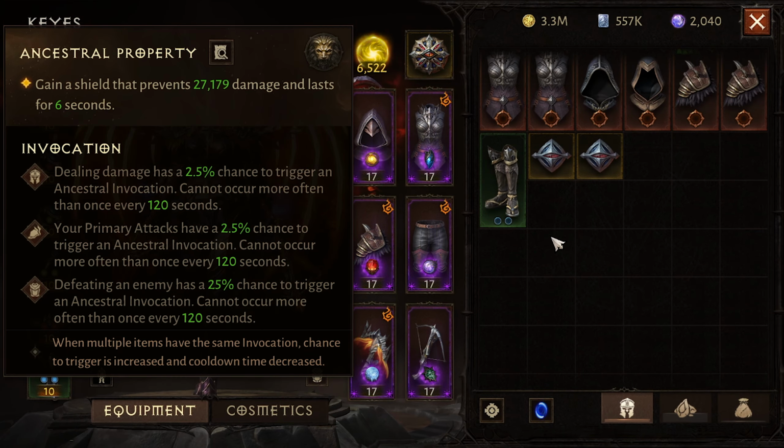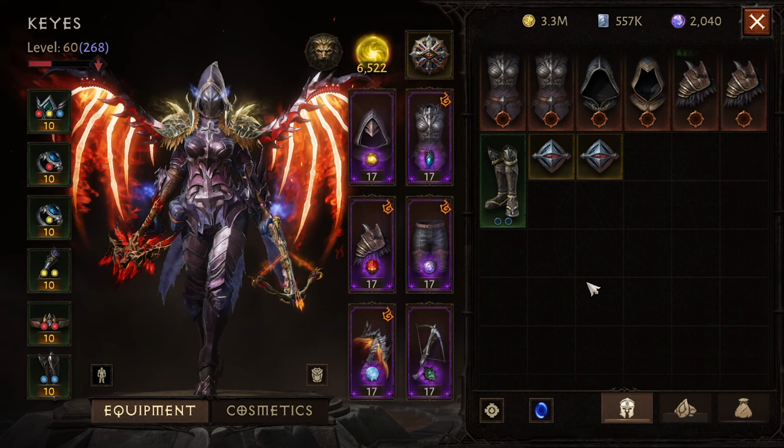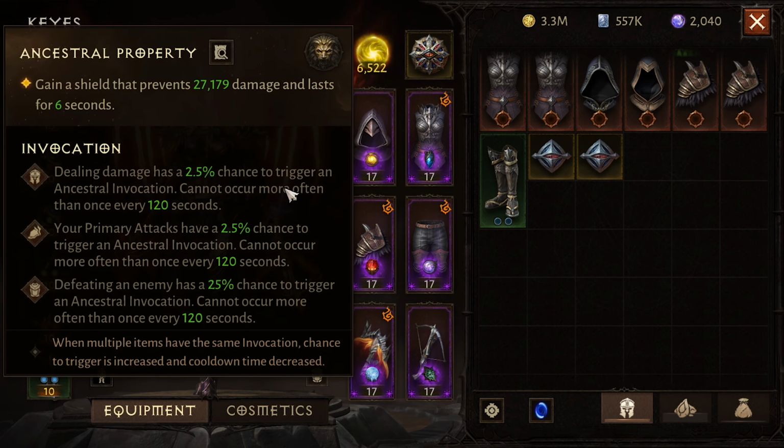For your Ancestral property, I'm using the shield that prevents damage in the last 6 seconds that are triggered by the following invocation abilities. Dealing damage, as well as your primary attack damage, has 2.5% chance. Defeating an enemy has a 25% chance. The property that I want the most on gear, which I have not gotten, is anytime you use a dash ability, you can trigger your Ancestral property.